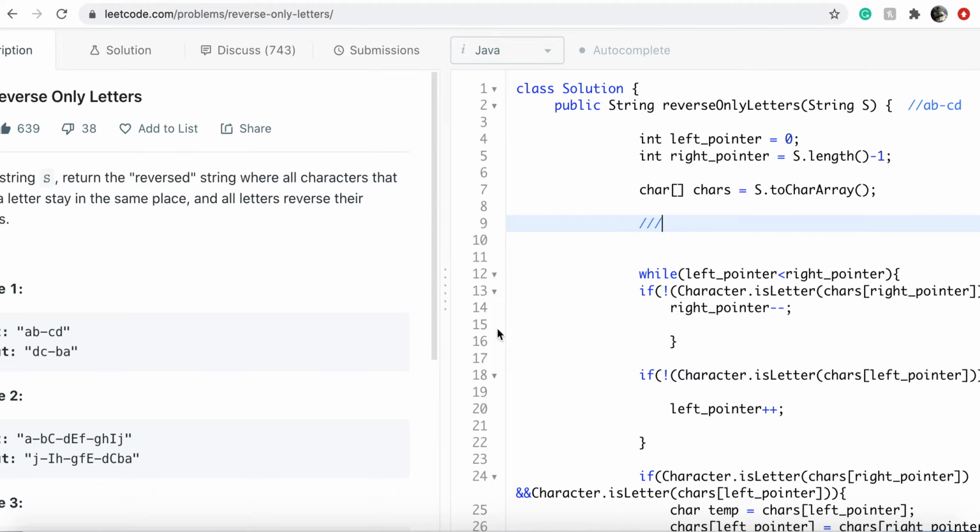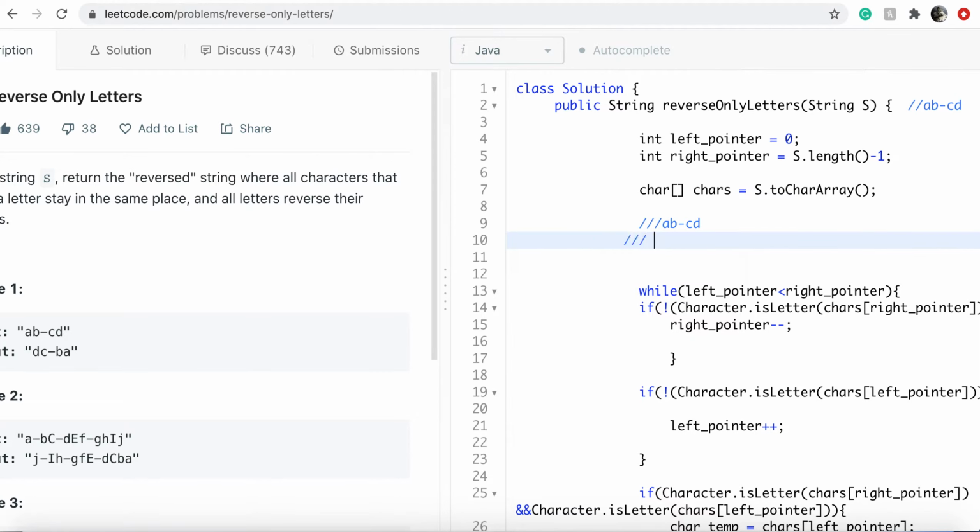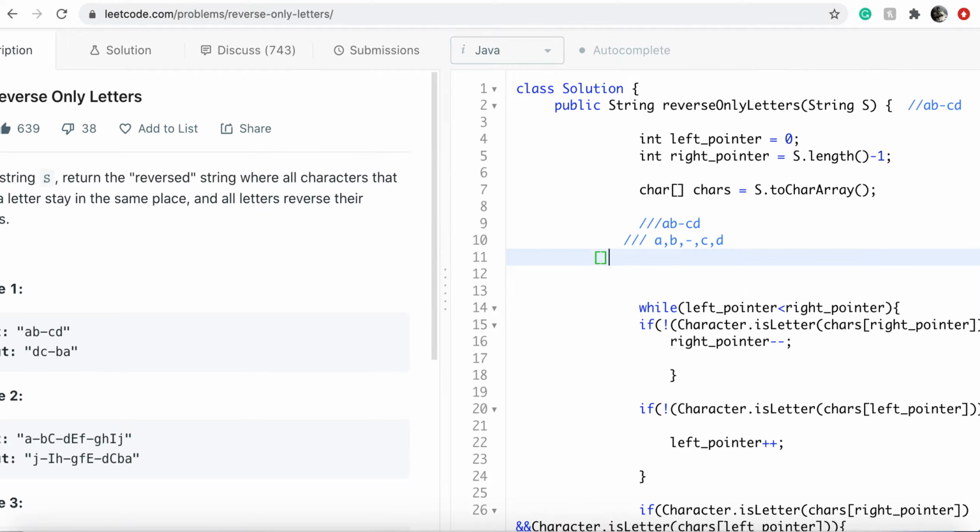What a character array essentially does is, let's say you have AB dash CD, it places it into an array of individual letters: A, B, a dash, C, and D. Pretty much like an array with indexes 0, 1, 2, 3. And with an array, it's just easier to swap.